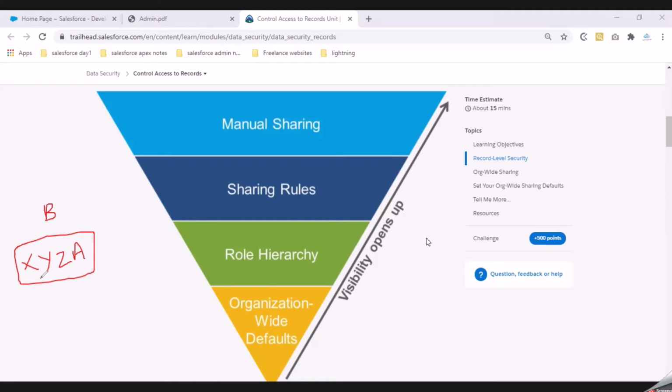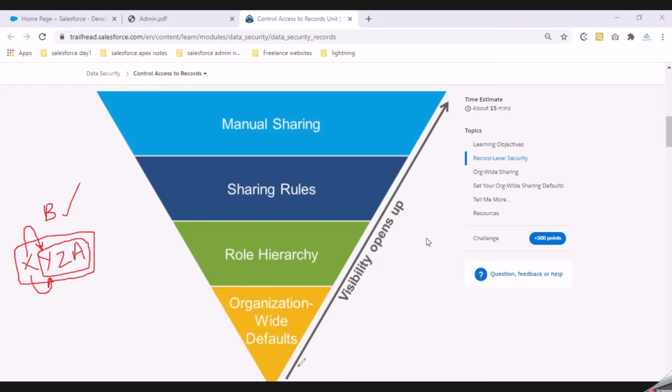The second scenario is, what if X wants to share his records with this set of people, Z, Y, and A? What if X goes on leave and wants to share his work with Y? Those are the scenarios we are going to see, and this kind of sharing in the structure will help us achieve this functionality.